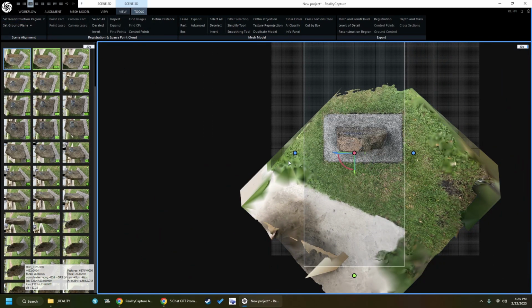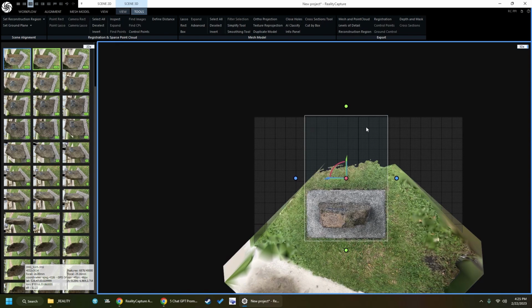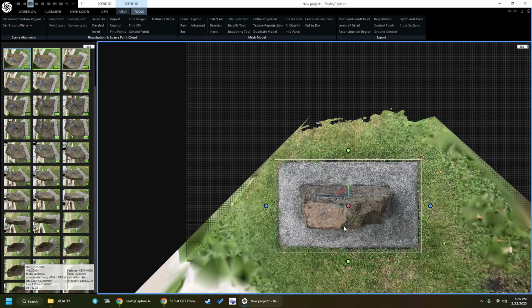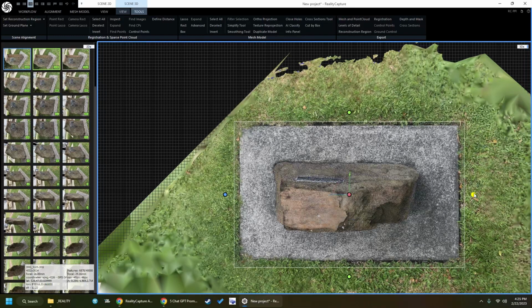So this is basically a box that just says this is what we're going to clip it to, and this here, bring this down here, zoom in a little bit, and bring these a little bit closer. How close can I bring this? I want to bring that there. Yeah, that'll do. Okay, so now we're at this point.